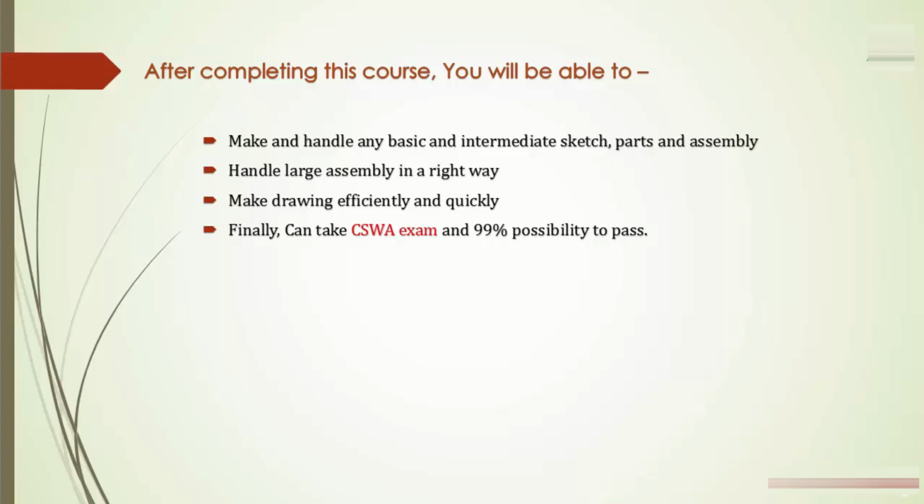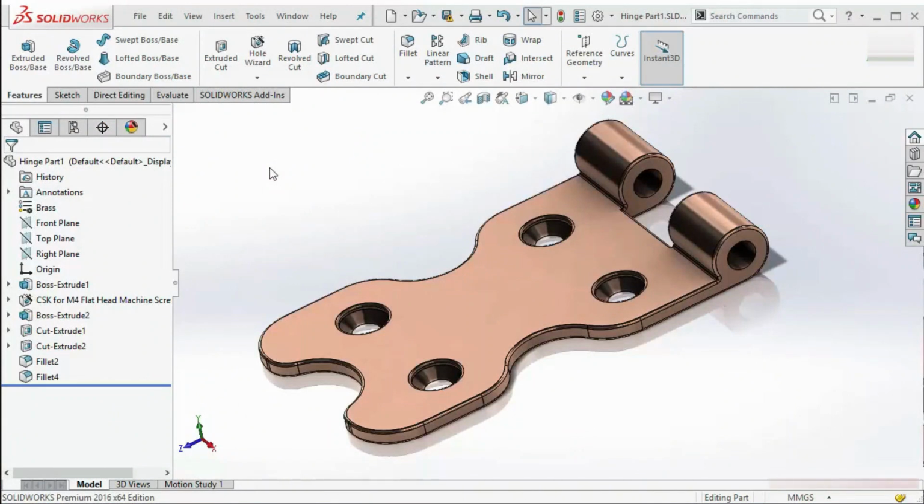After finishing this course, you can make any basic or intermediate type of sketch, parts and assemblies. Also, you'll be able to handle large assemblies. You will be able to make drawings very efficiently and quickly. And finally, before we start to learn about SolidWorks, a very important question is: what is SolidWorks?